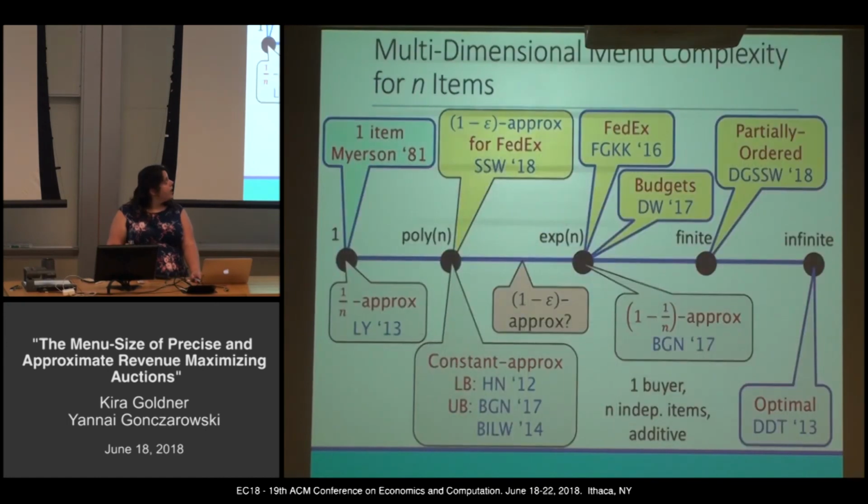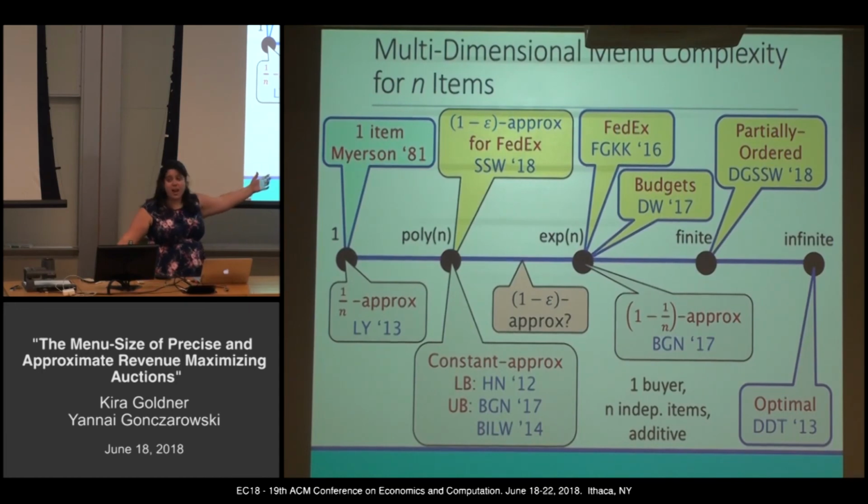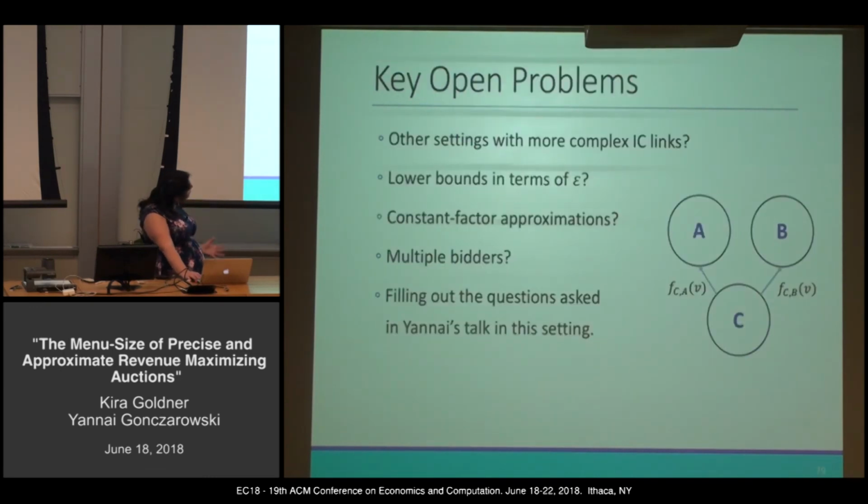Okay. And finally, throwing this back in, and again, like I talked about, there are results that I'm obscuring because I'm just trying to paint out this spectrum, where the bottom half is really just dealing with n independent additive items. And we add all these points for approximation and optimal mechanisms that fill out our spectrum. Okay. So now we've zoomed in, as Yannai said we were going to, and filled out the spectrum. And I'm just going to leave you with some of the problems.